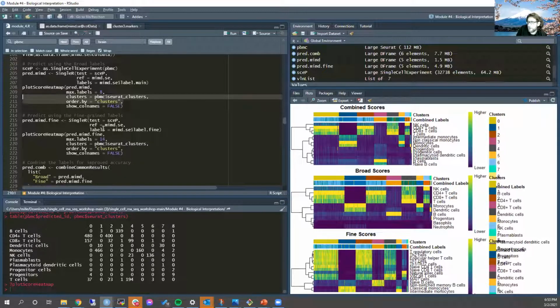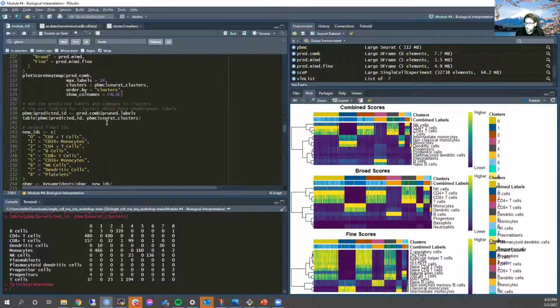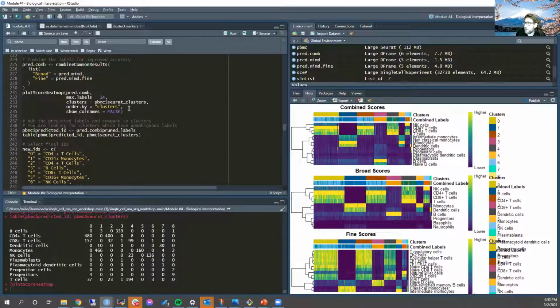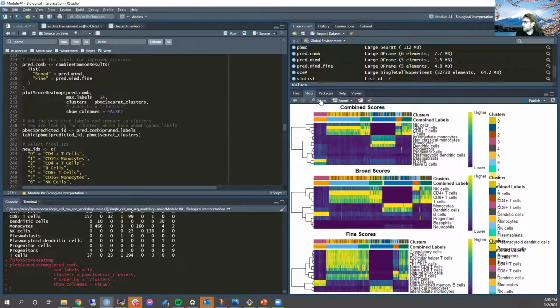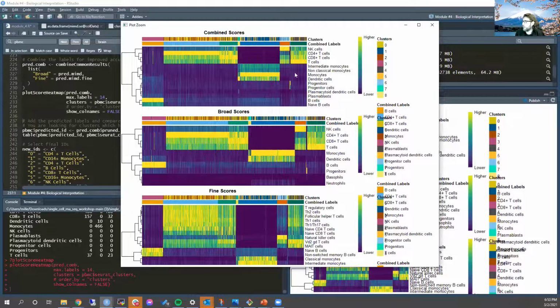Okay, let me do this real quick. If I take out these 2 lines, it'll order it by default based on the labels. Actually, I can just take out that 1 line. So now it's ordered it based on the labels rather than on the clusters.